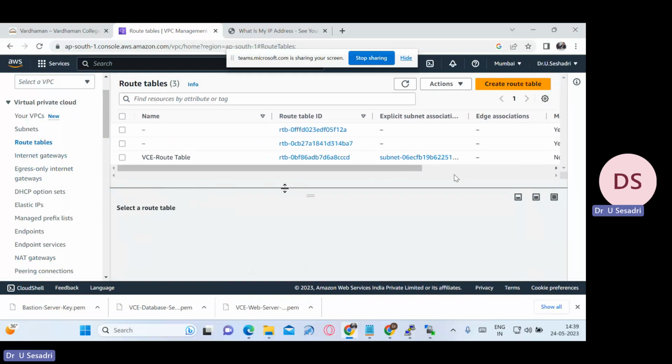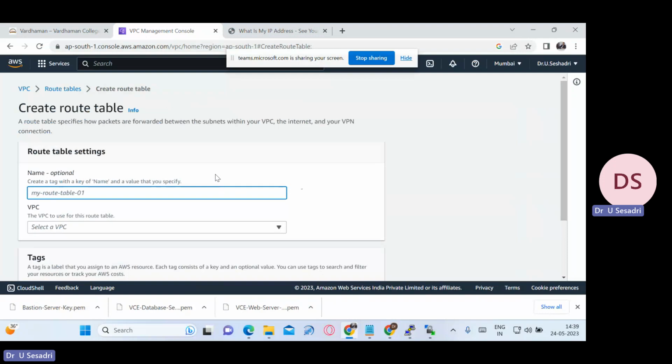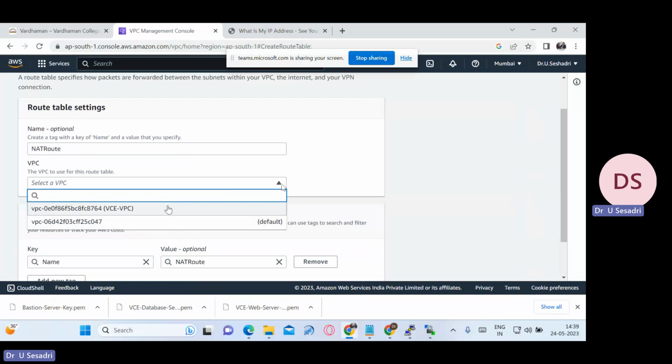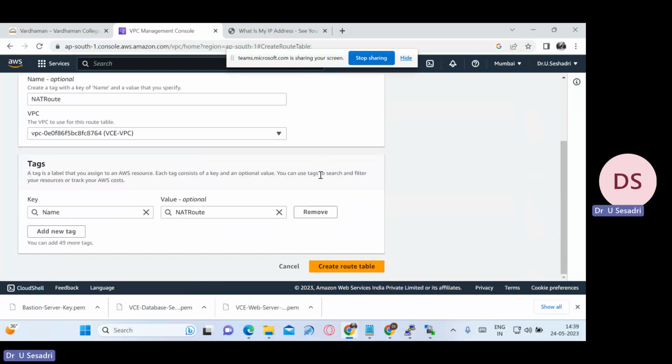We can create a new routing table. Click on create route table. I am giving the routing table name as NAT VCE, NAT route table. Scroll down. We can select the VPC. Scroll down. Click on create route table.